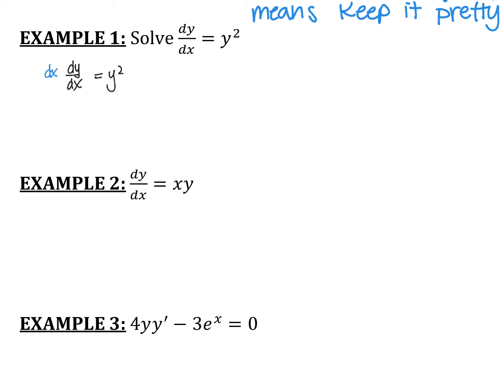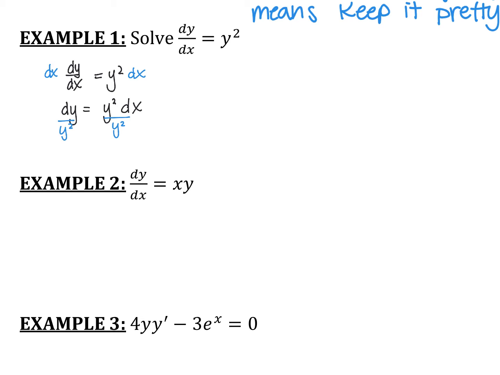So I would multiply both sides by dx. Why? Because on the left-hand side, that would leave me with just dy. And on the right-hand side, that would leave me with y squared dx. Now here's the problem. We've got y's on both sides. My x is by itself, or on one side of the equation, because there's only one x term, not dx term, but my y's are not. So what I would do now is divide both sides by y squared.